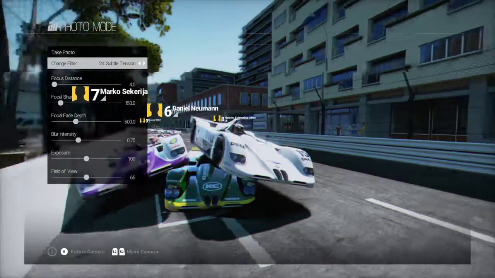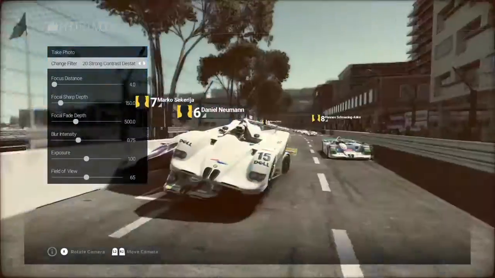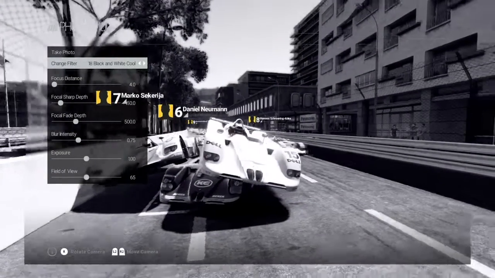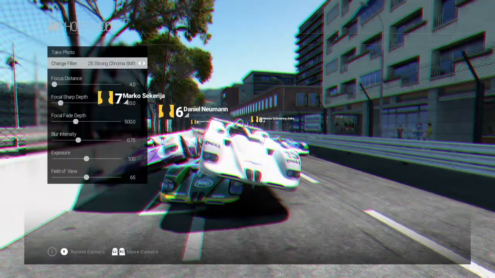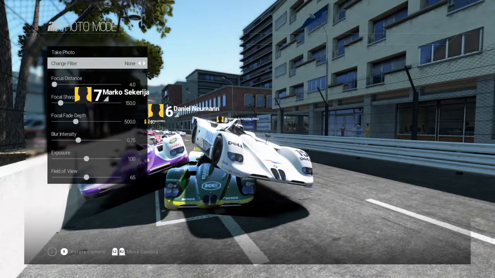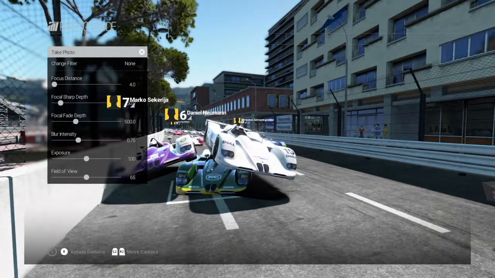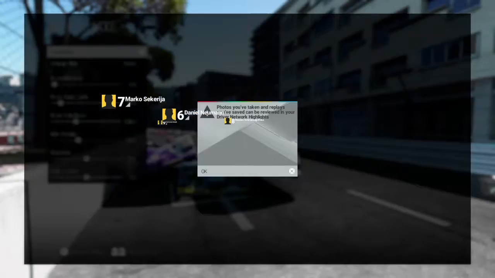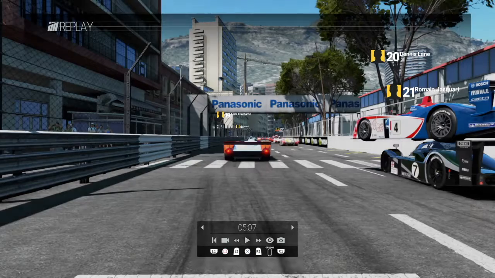I guess there's this little photo thing where you can just change filters and everything, and black and white, cool. Yeah, because that's cool, isn't it? On the starting grid. But, yeah. What can I say about that? I don't know. I do think that's the thumbnail, though. That is definitely the thumbnail.